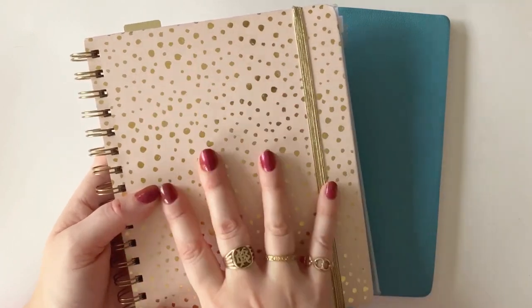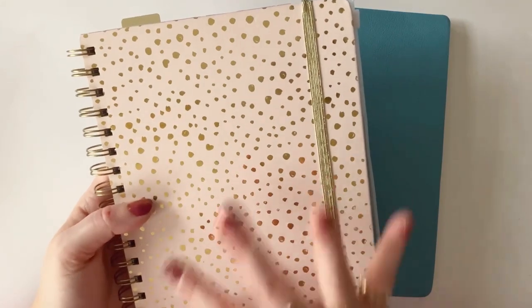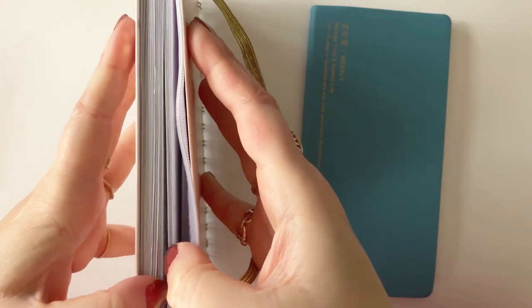It works for me. Vertical layout is where it's at. This was also a vertical layout. I also really like that this is a dupe basically for the Erin Condren Masha Planner style planners. Let me see if I can show you what a page.